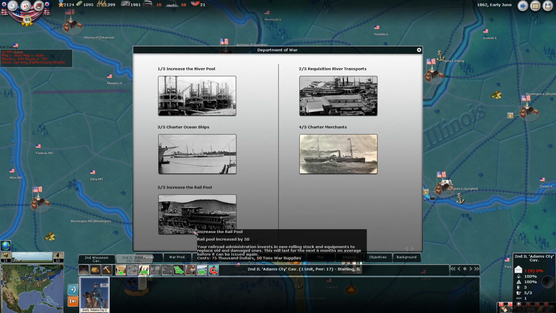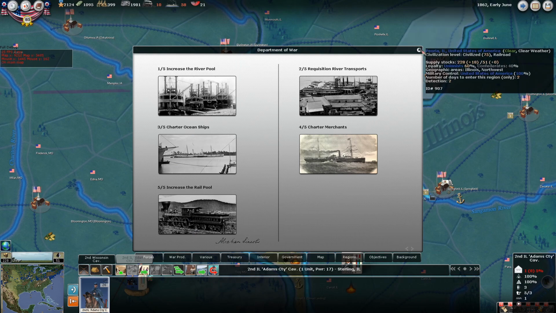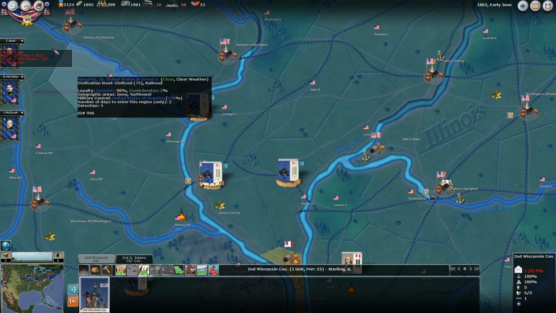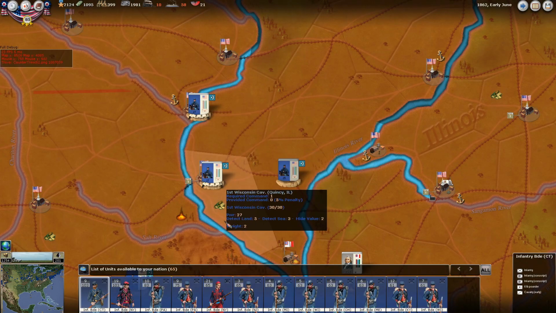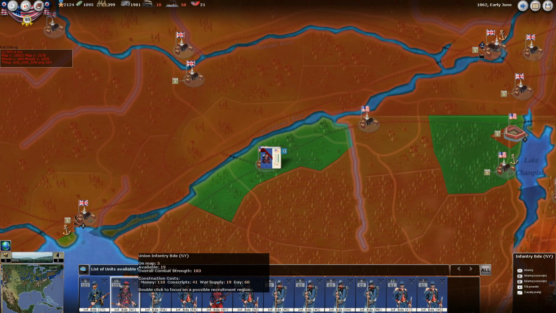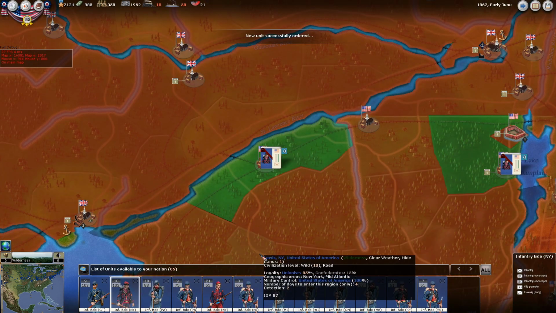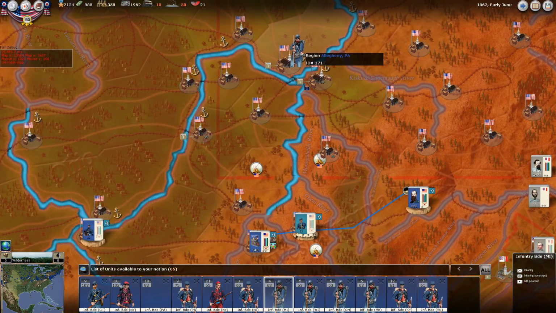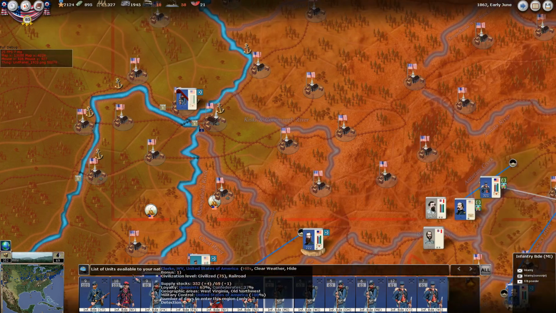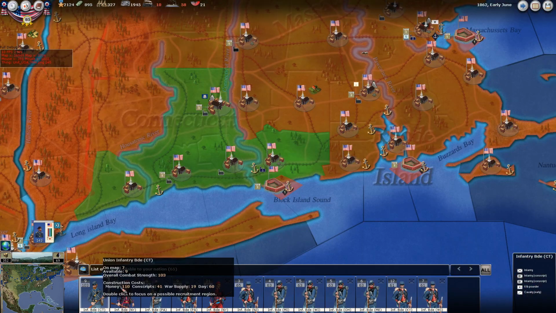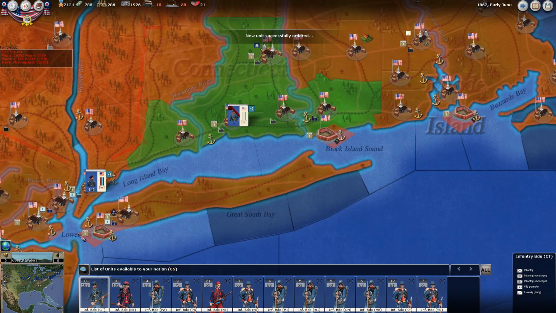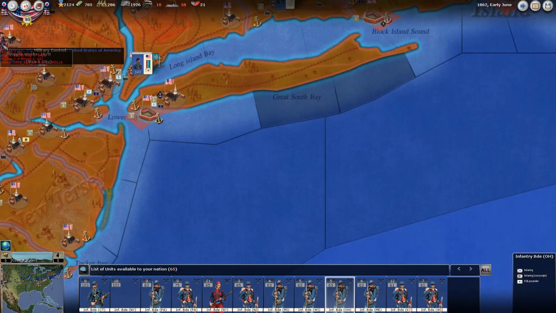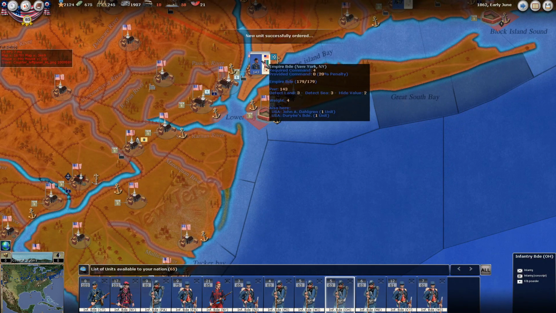I've also got some conscripts, and I don't seem to be getting my replacements into the Army nearly as quickly as I would like. So rather than continue to do that, I'm going to go back to recruiting additional units. I've already started the process of doing that. And we're going to try to go with the biggest, most powerful units that we can come up with. I've already recruited some cavalry and artillery and other things, so I'm just going to start ramping up the infantry units a little bit. And we've got some new ones here in places like New York.